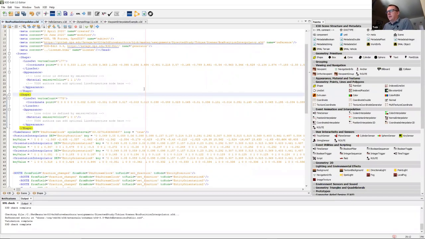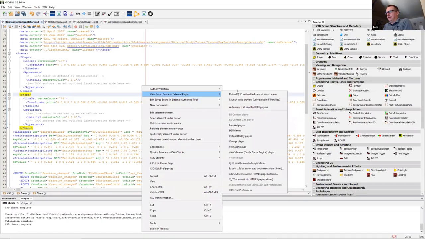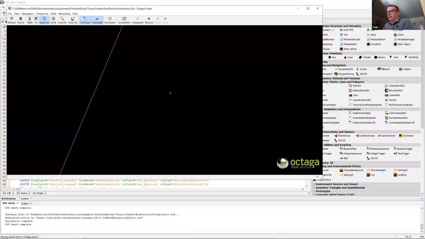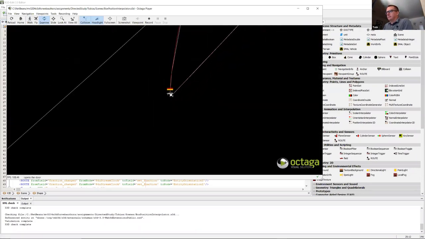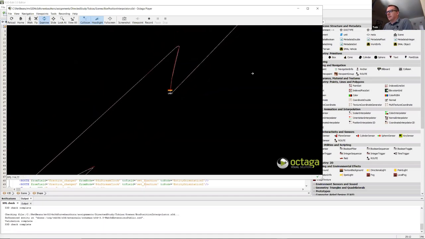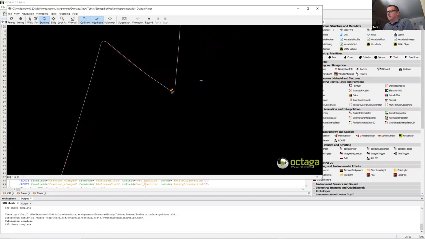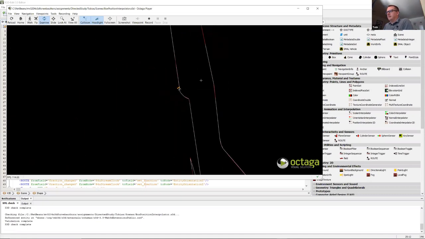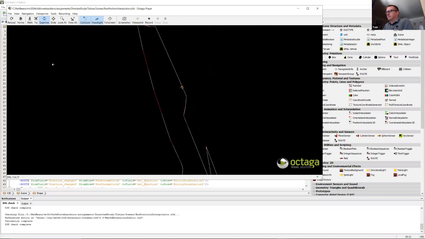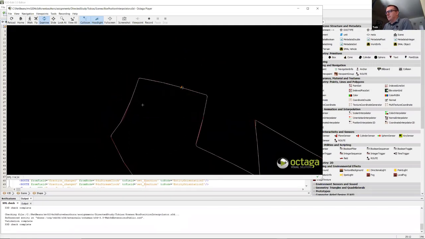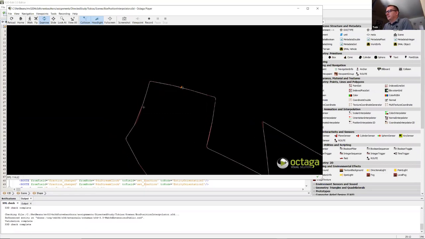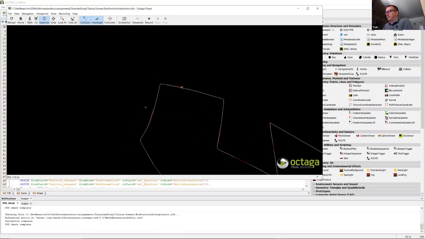And I will show you what happens when you don't copy the line sets. It does not hurt, but the line set and the animation are not matching. So I just run this and you see, we still have the line set, but after the first block, this entity will take a left turn and it will not match the complete animation.